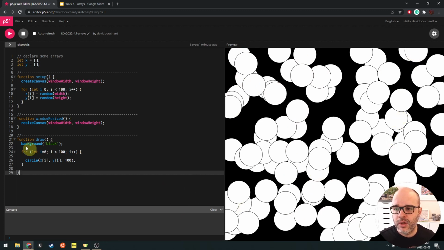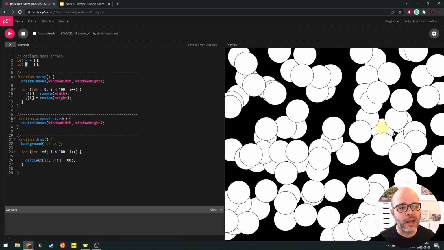Whereas last week, we used the for loop to draw random circles, but after we'd drawn them, we had no idea where these circles were because we never recorded their location inside variables. We didn't have the ability to do that with individual variables. You can imagine this would go crazy. We would need 100 x's, 100 y's to do the same thing with individual variables, and we can no longer leverage the for loop. This is a huge, important difference.